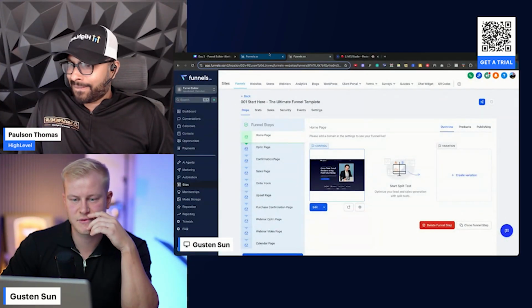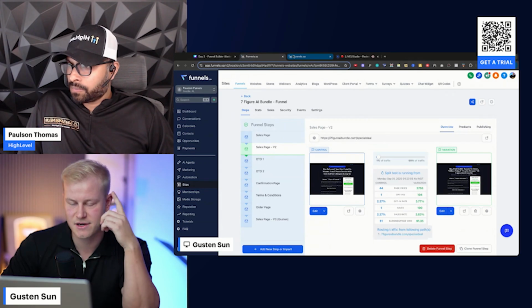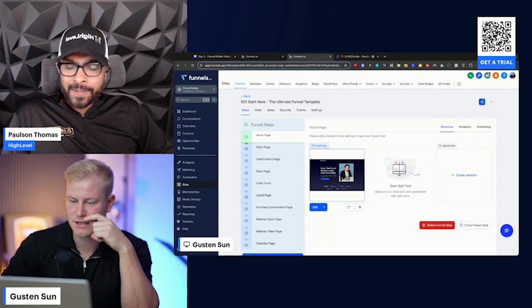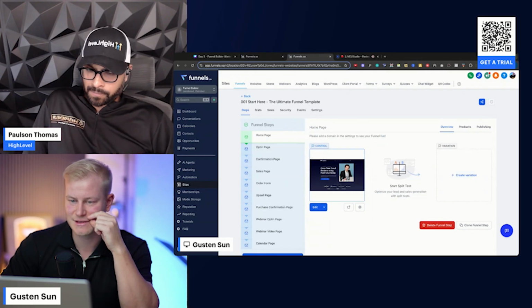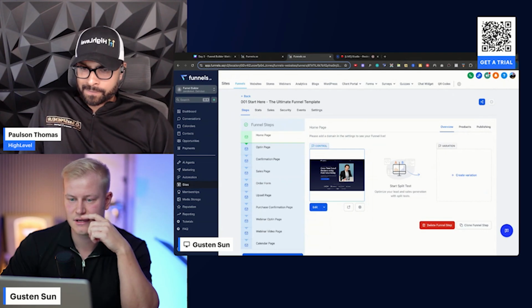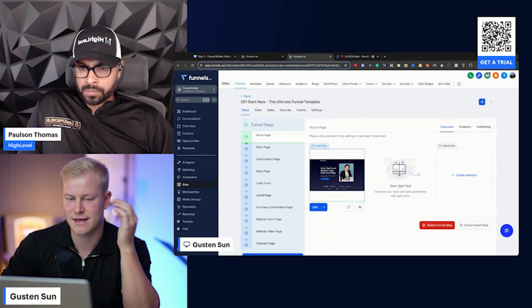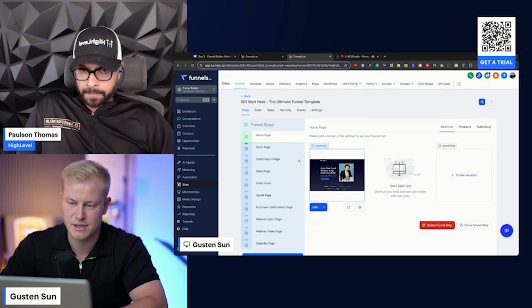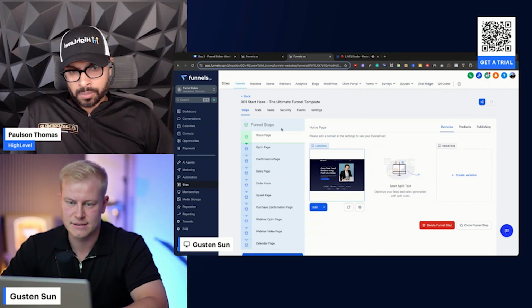Love it. All right, let's start. Actually, before we go into the split test, I just want to say we have a snapshot. I think after we end today's session, there's going to be a link where people can go to get the snapshot with the funnel templates and everything. If you already use HighLevel, so if you have the free trial or if you're an existing user, you'll get these funnel templates. So I'll show you how to set this up and show you the funnel builder, how easy it is to split test, all these things.